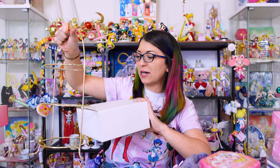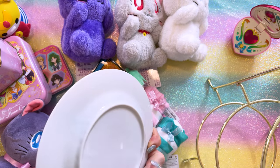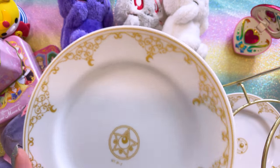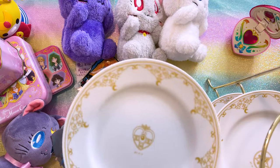This is a fairly large item that I got shipped out from Japan — hopefully it's not broken. Okay, here we have a series of very cute plates for tea time. Each of these plates can be displayed on this cute little tiered tray. Let's hope none of them are broken — it looks like each features a different brooch or compact. We have the transformation brooch, the crystal star compact, and the last one is the cosmic heart compact. So I wanted to purchase this tiered tray with these all together so I could display something on it. I figured it would look really pretty and give me a way to display things vertically since you tend to run out of horizontal space in collection rooms. Up at the top there's an image of Luna in a crescent moon — a little bit of Sailor Moon art right there.